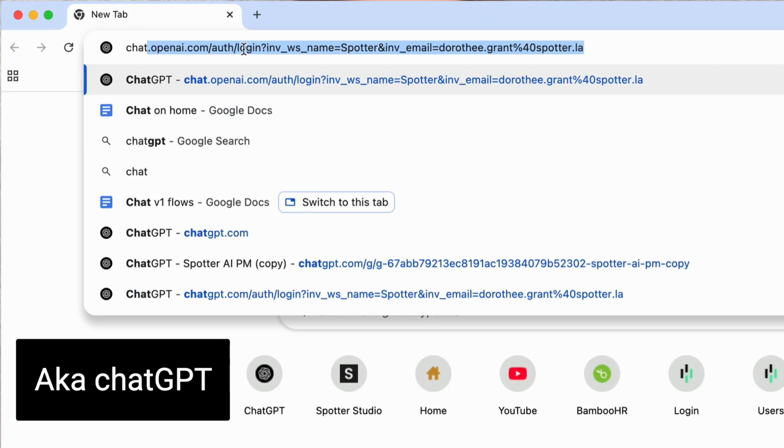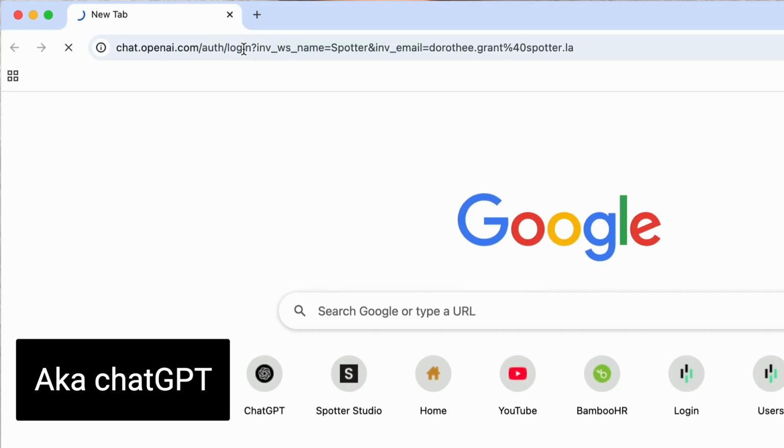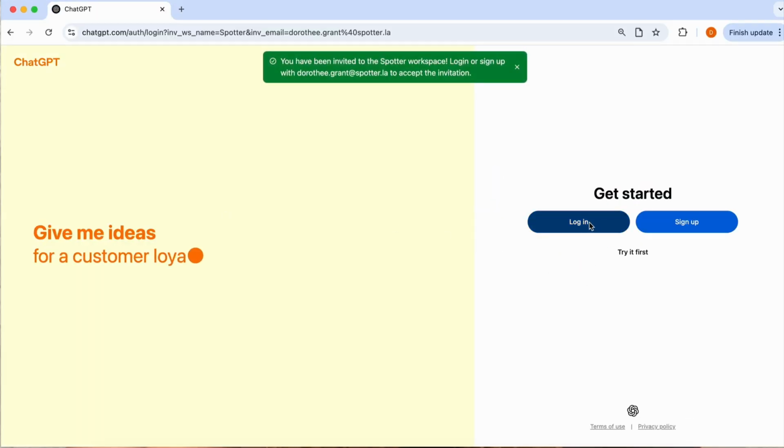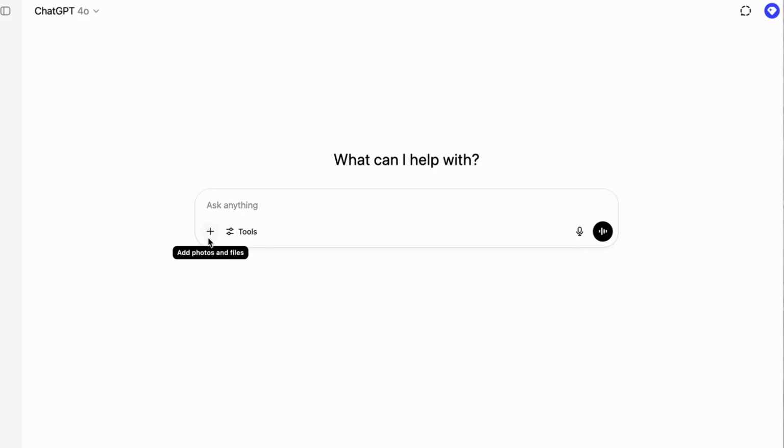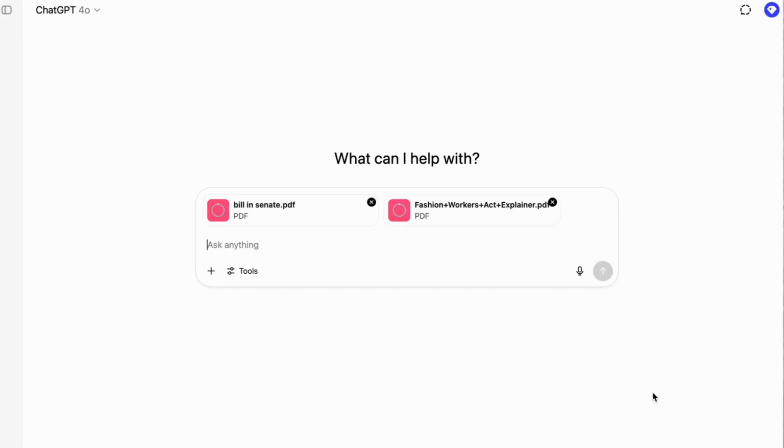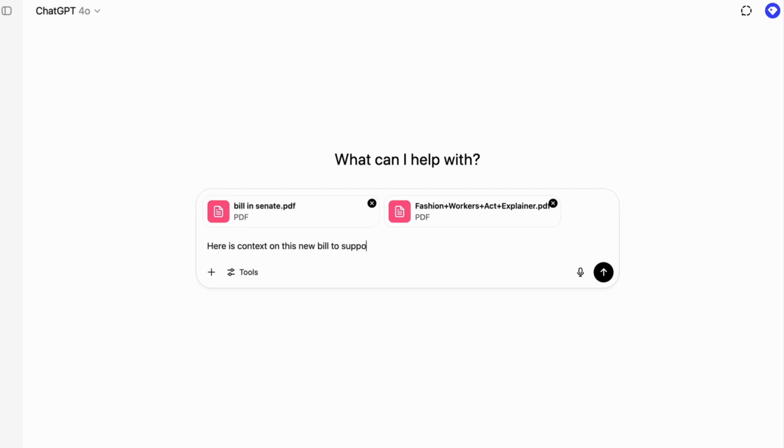Next, open up OpenAI. You can use a few different websites. I'm choosing to use OpenAI for right now. You can also use Claude, Gemini, different models, different UIs. This is one that I personally like. So here I am. First thing is that you're going to upload those two documents that you just downloaded. Here you're feeding in information for this chat to have context on what the new bill is and what you can actually do with it.